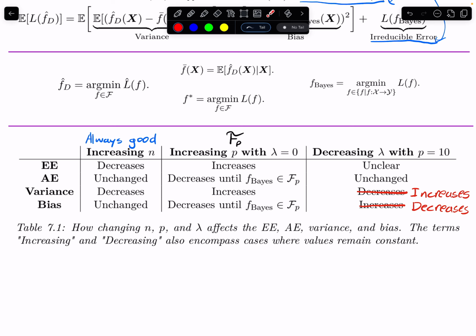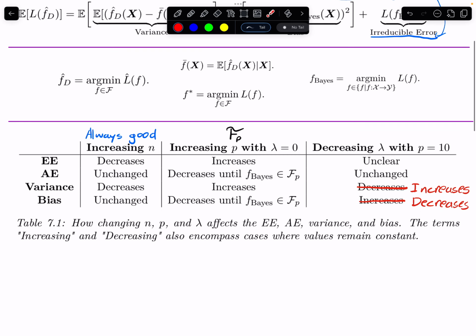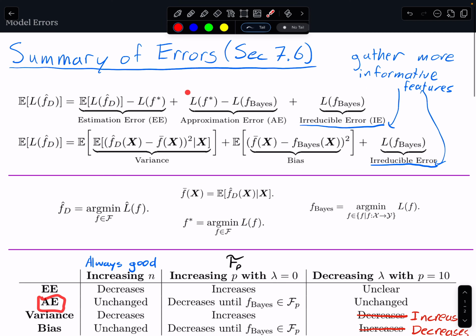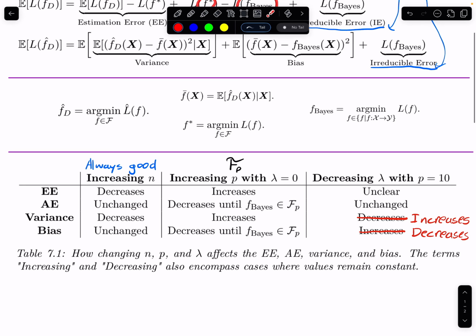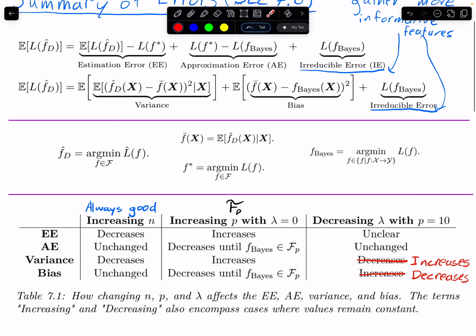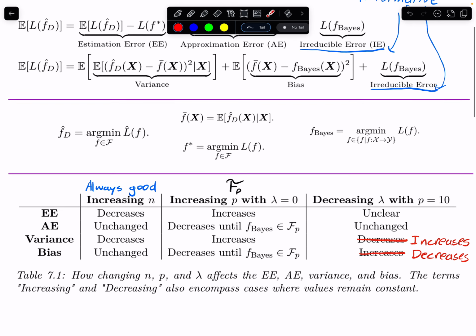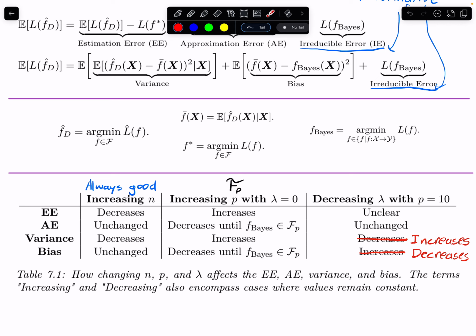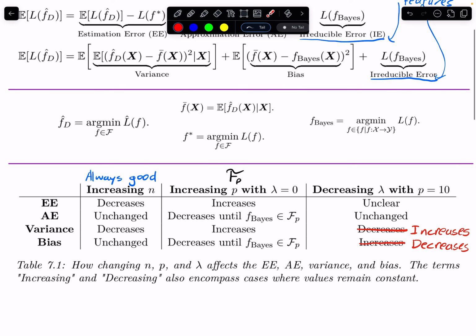And now come the more interesting edge cases, which is how approximation and estimation error get affected. The approximation error is a measurement between the expected loss of f star and f base. F base is, of course, not going to change with lambda or p or whatever. That has no effect. But what is f star changed by? F star will be affected by the function class, and changing lambda does not change the function class. The function class is fixed to p equal to 10, so polynomials of degree 10. So approximation error simply does not change.